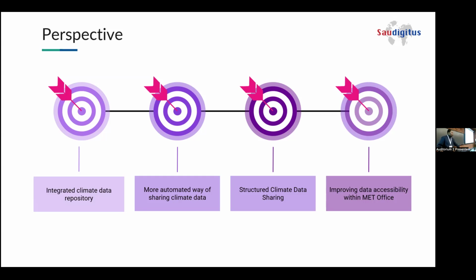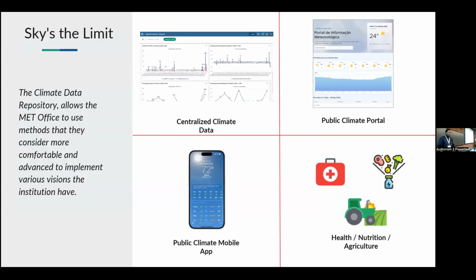When we did a presentation for the Met about what we are building for them, they started dreaming with this. There are a lot of possibilities they are seeing that can be achieved with this repository.